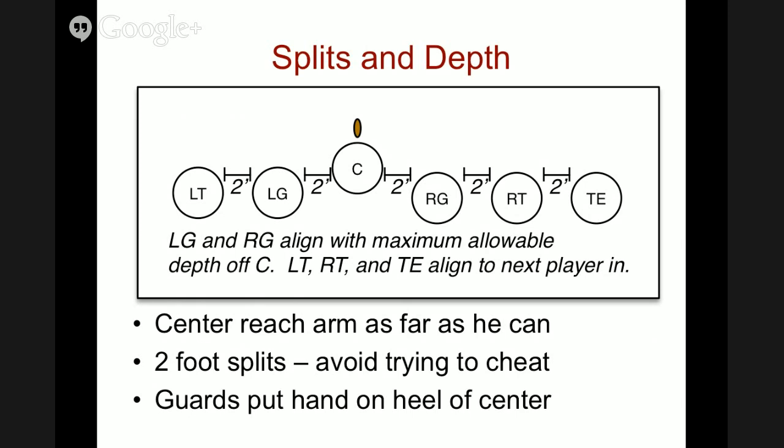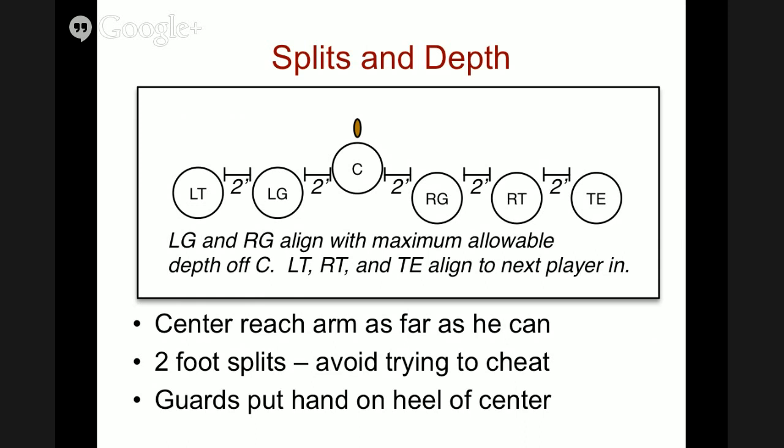There's something about the community that I'm in. We don't seem to get a lot of these big horse linemen, and so we have small kids more often than not, and we're going to rely on speed and acceleration and just toughness to move these guys, and the more space that we can give them to get to the defender, the better. So we teach our center to reach his arm out as far as he can. We practice that when we're doing snaps with the quarterback. And then we have the guards line up at maximum depth, given that 2-foot split.